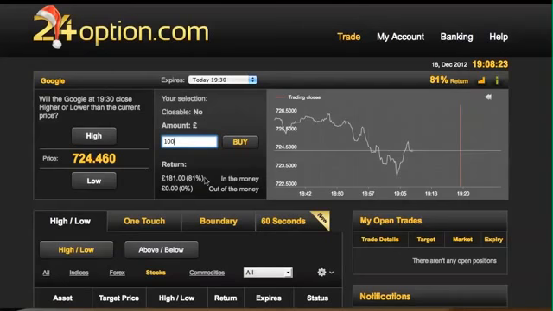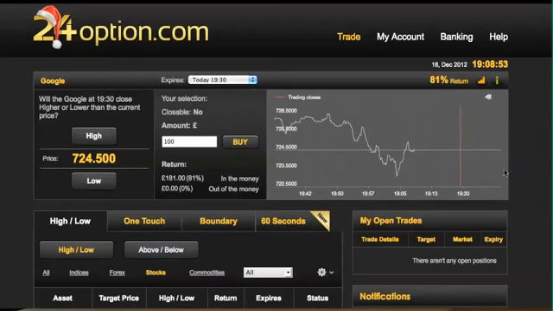£100, if my trade is successful, once it expires, which is London time 7:30, then I would get £181 back from my investment, so 81%. If it's unsuccessful, so it falls out of the money, then I get 0. Okay, so let's move across the graph. As you can see, it's probably around the last half an hour's worth, from 6:42, and we can see exactly what it's done up to now.